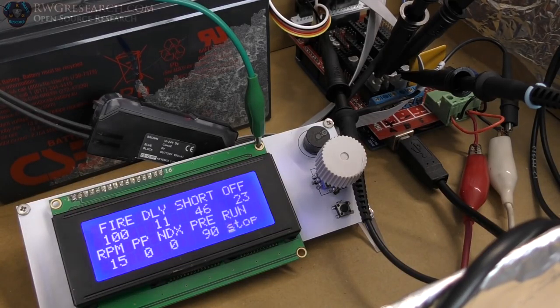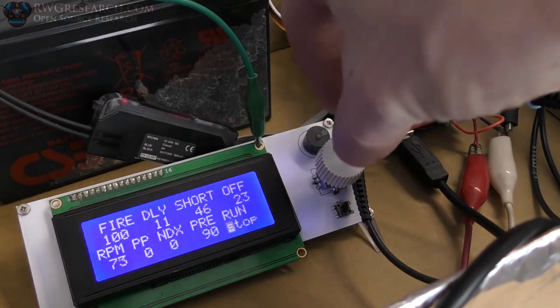I don't actually have a thing running yet. I haven't even tested it. We just got this far. So I'm going to go ahead and spin it. Okay. Now it's reading in RPM.